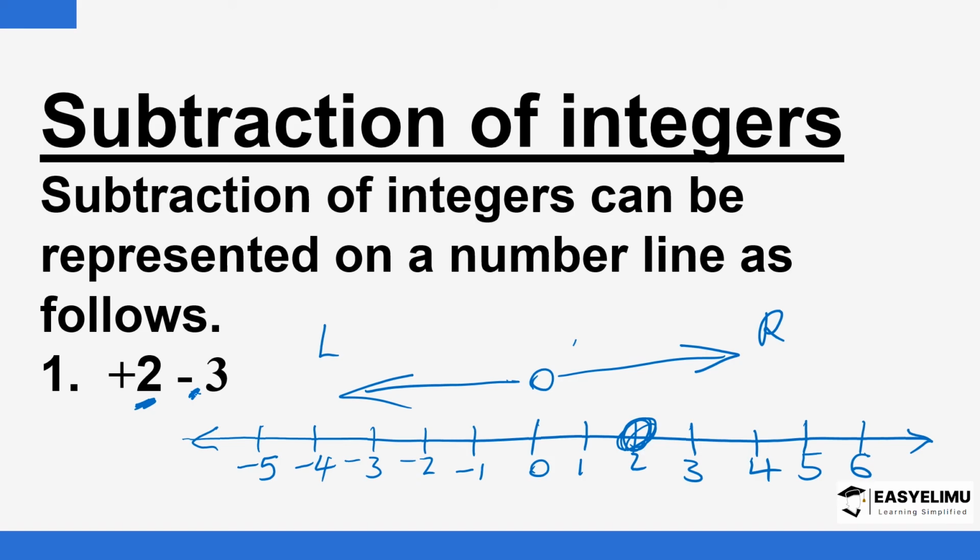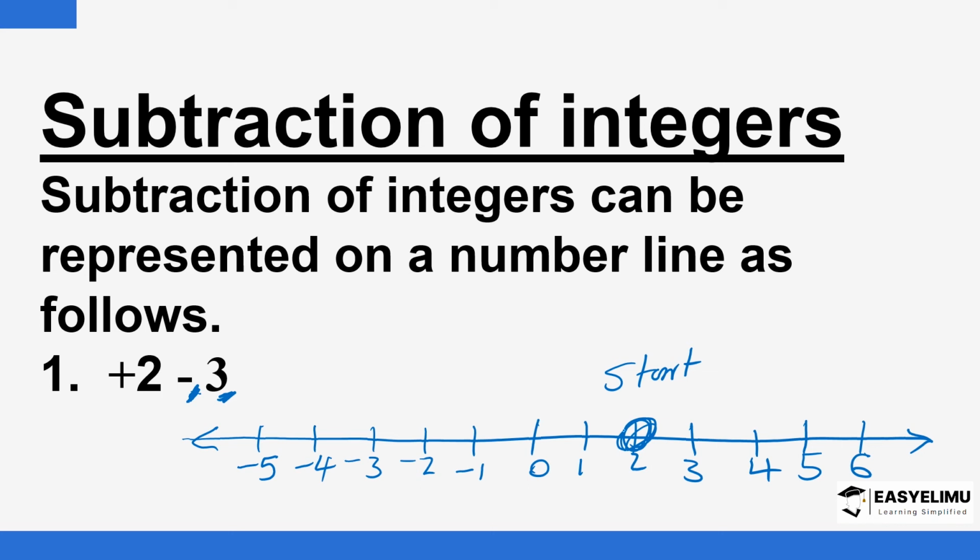So if the sign is negative, it means we are supposed to move to the negative side, which is the left hand side. The first number will give us an idea of where we are starting from. So we are starting from +2. That's why you have to highlight that. That is where we are starting from, the first number. So start. And then the first sign after the first number is the direction. So we're moving to the negative side, and the last number is how many steps we are moving.